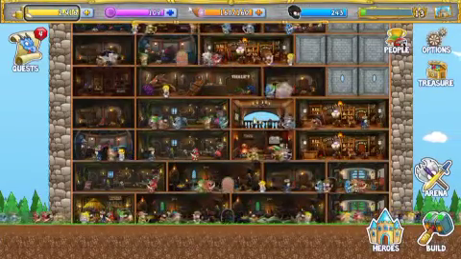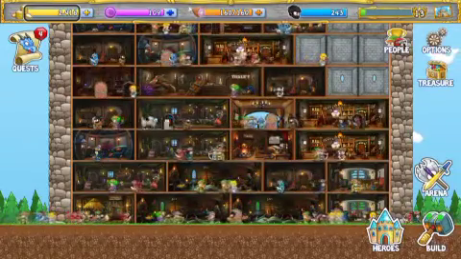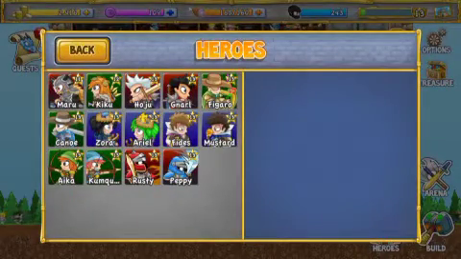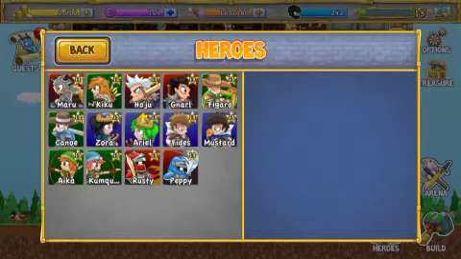Alright, so I think what I'm going to do is start by showing you my hero screen. Heroes button. Right now, like I said, I'm a level 13. And here is my hero screen. Now this is kind of laid out on the left hand side, you've got a grid of all of your heroes that you've currently unlocked, their heroes and what their classes are.